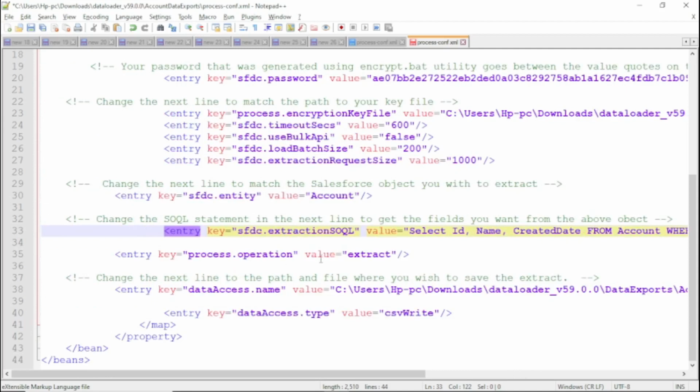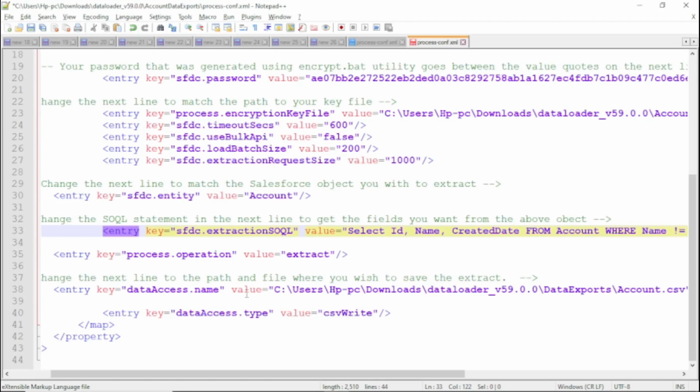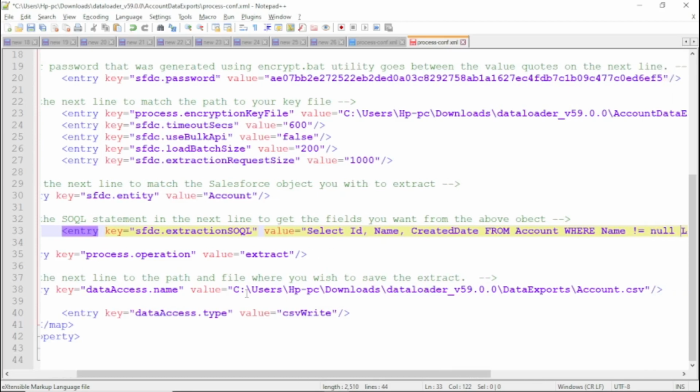So moving to next, this is the path where we need to store the CSV file. Whatever data we are exporting, we just need to store somewhere. So here we have passed account.csv.